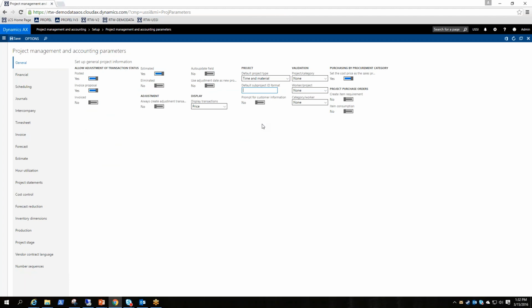What I always like to do is have a separator. So I always put the dash in there, and then I always put pound in case we get into double-digit sub-projects, and you potentially could. The limitation on how many sub-projects you potentially can have is how many characters you have to create a project number. So out of the box in the latest version of AX, it's a 20 character limit. In the past, it was 10, and we always ran into constraints.